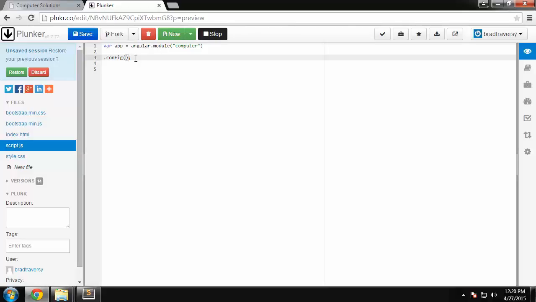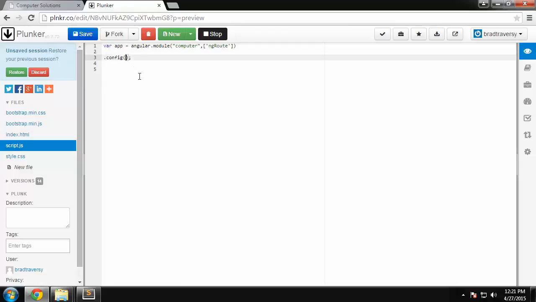Now before we can do this, the module we're using for routing is called ng-route. And when you want to bring in something like that into your app, you need to declare it as a dependency. And you want to do that up here. So we're going to have an array of dependencies. Even if we didn't have any dependencies, you should still have these brackets. I think it throws an error if you don't. But what we're going to do is include ng-route. Okay, and that's going to allow us to use the route provider.